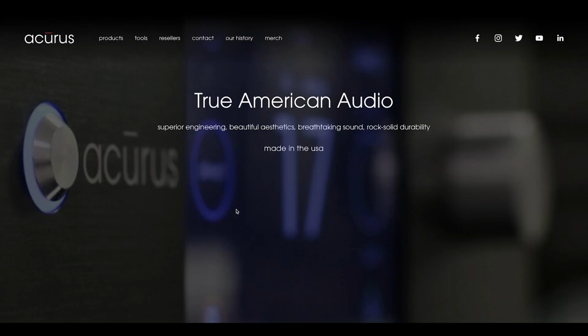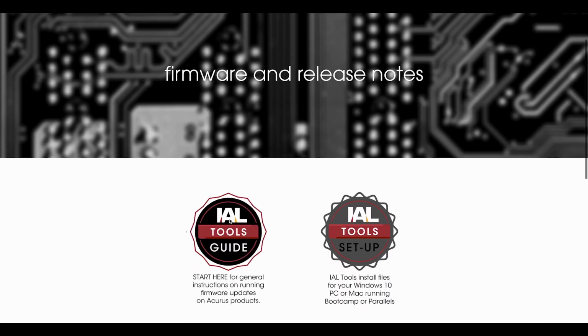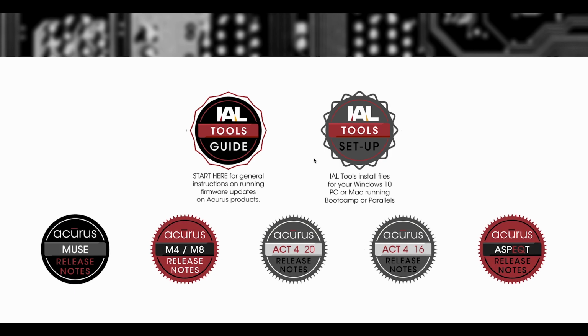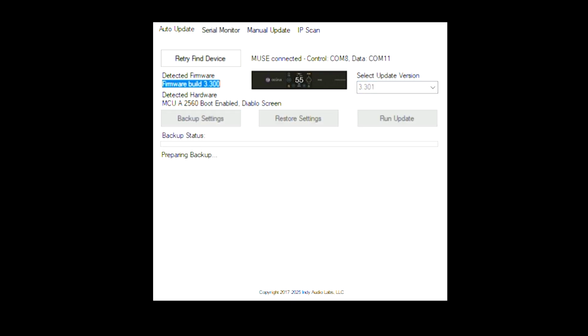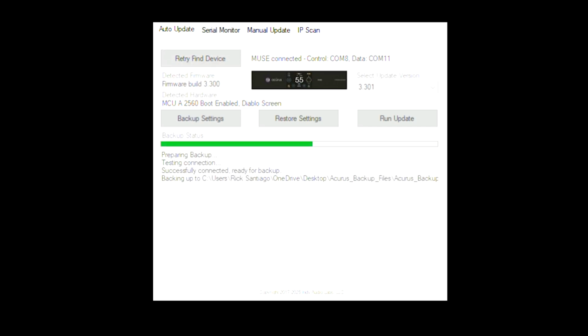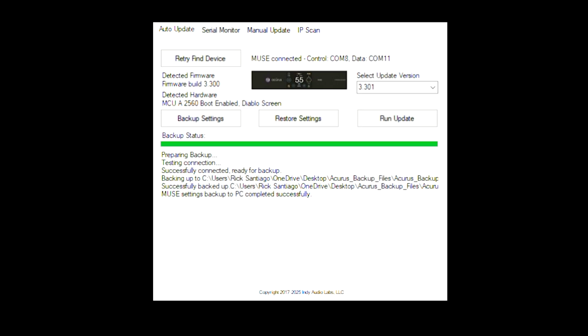Another thing I might point out is that, in general, when using ASPEQT, you can use IL Tools, which is our free tool available off our website to do firmware updates and other things. You can also use IL Tools to perform a backup of the processor, say before and after each calibration, or at critical points when you've got a bunch of settings that you want to preserve. It's dialed in to a good point, so go ahead and do a backup of settings through IL Tools, because at that point you can always restore it at will, and that includes all the EQ parameters that you're setting up with ASPEQT.